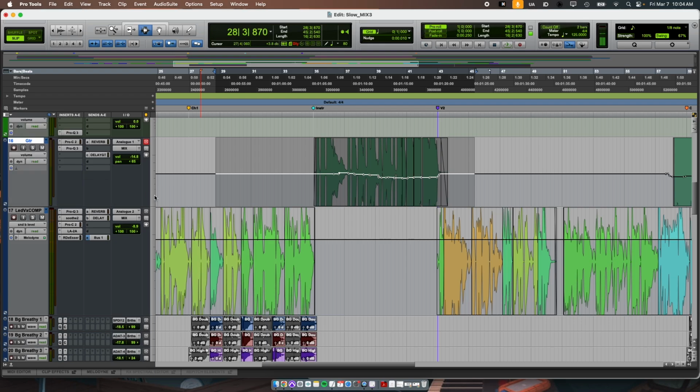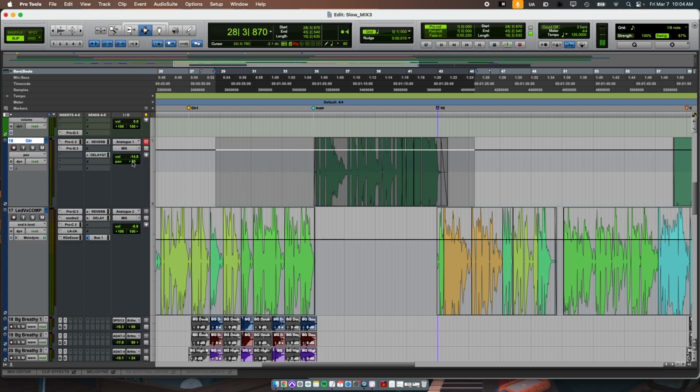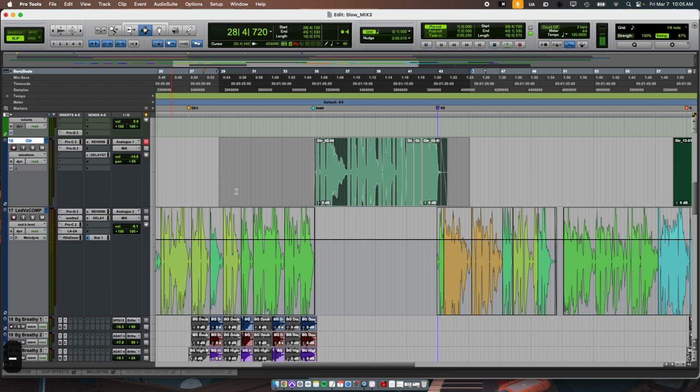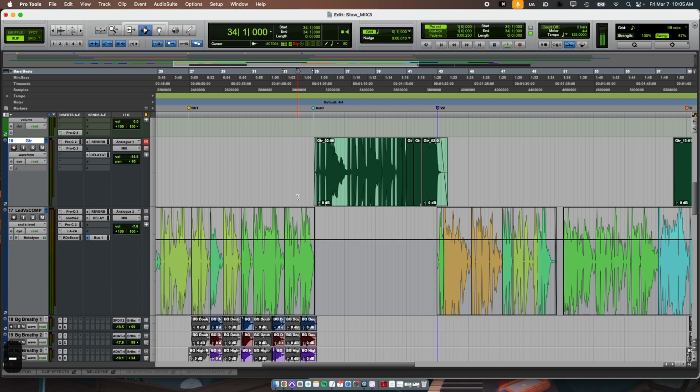So one thing you can do is if you hold Command and Control and you click on any parameter that has automation or has an automation lane, it'll display that. So right now, see my pan is to the left. If I hold Command and Control and click on it, see how it's changed my automation lane to view the pan. So I don't have to navigate to that. I can just Command, Control, click on it. Now I see the volume, hit minus again just to go back to my waveform view.